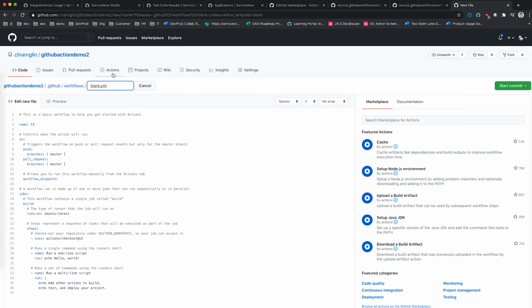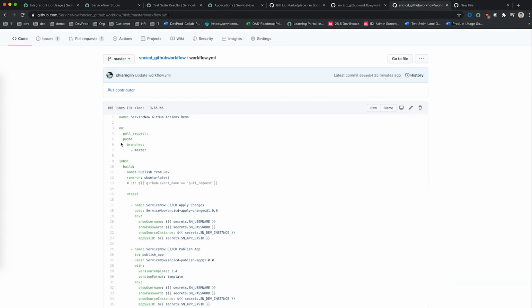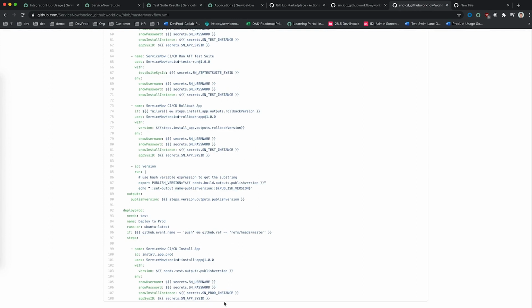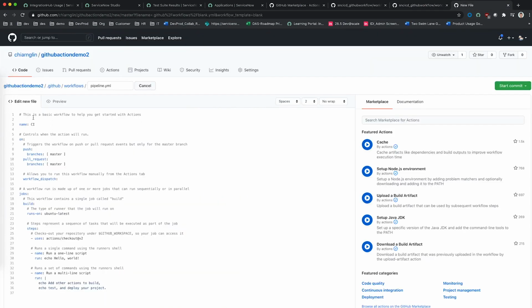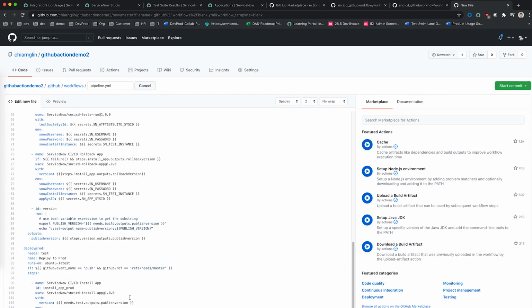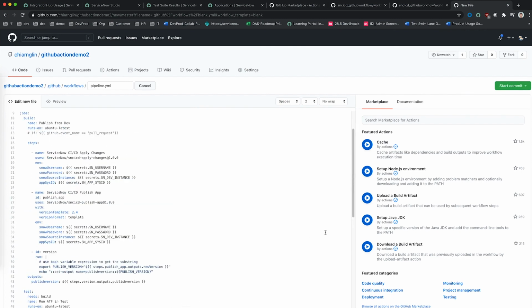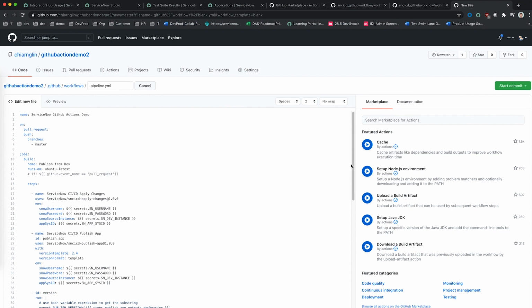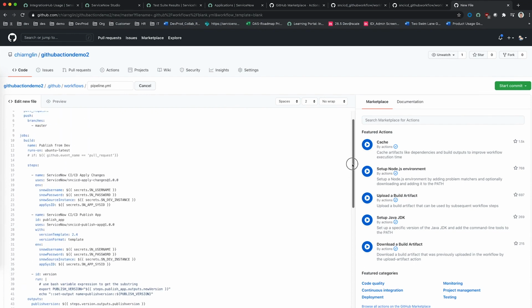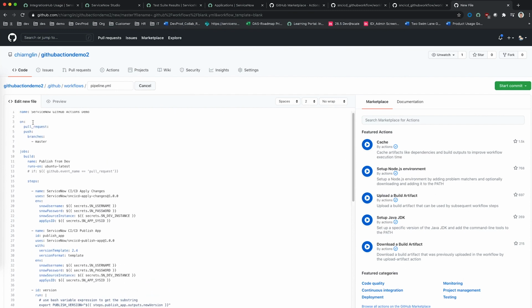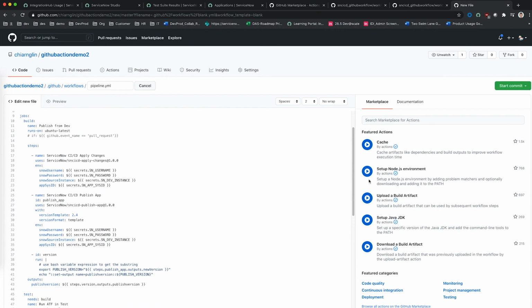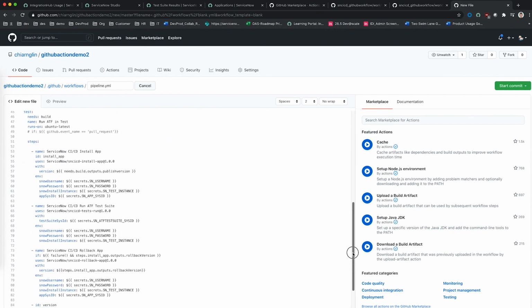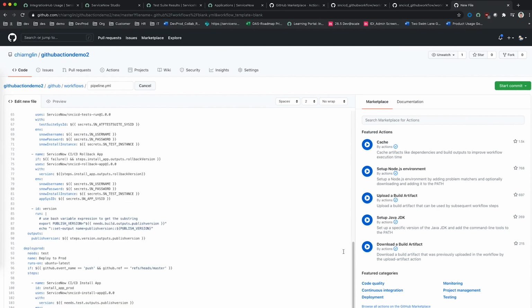If you go to Actions, there are many templates to choose from to generate. We're going to start with our pipeline.yaml file and go back to our pipeline template and just copy paste it. Just to really quickly walk through what our pipeline template does, we have 3 different jobs. Firstly, the pipeline triggers on every pull request as well as pushes to the master branch. Our 3 jobs are build, test, and deploy to prod.